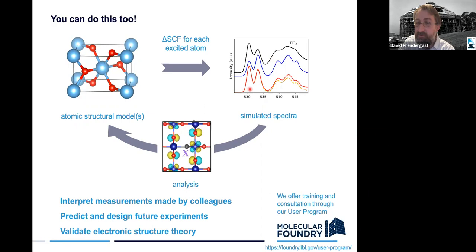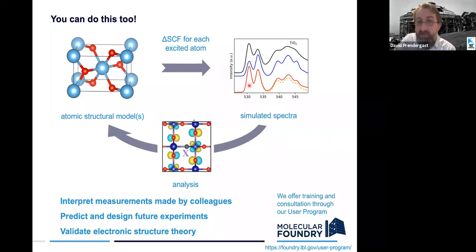And so if you had a lot of these energies, it could be very difficult to understand if you had a good Max-J experiment at all, because maybe in this energy range there might be, I don't know, tens of states, maybe even 100, but only some of them are X-ray active. And so it might not be an easy thing for a solid or a condensed phase system to directly interpret the energies that come from delta SCF as peaks, because there are so many of them that you do need the intensity to help you pick out which ones are important. Okay, so that's one challenge.